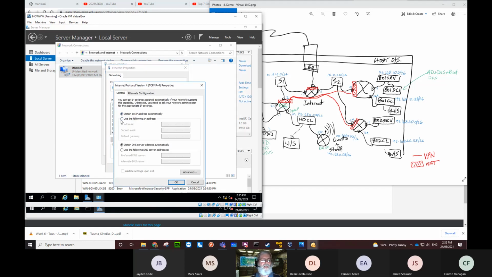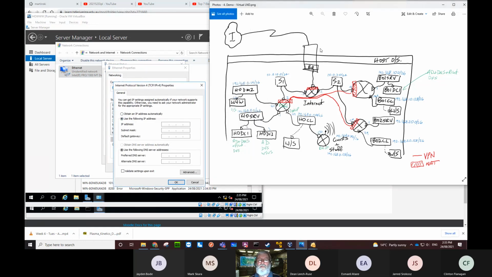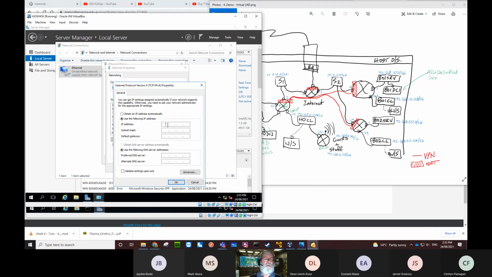It's going to be a static. So the IP address for the web server is going to be 192.168.0.66, with a gateway of .65. The subnet mask needs to be a /26, so it ends in 192.